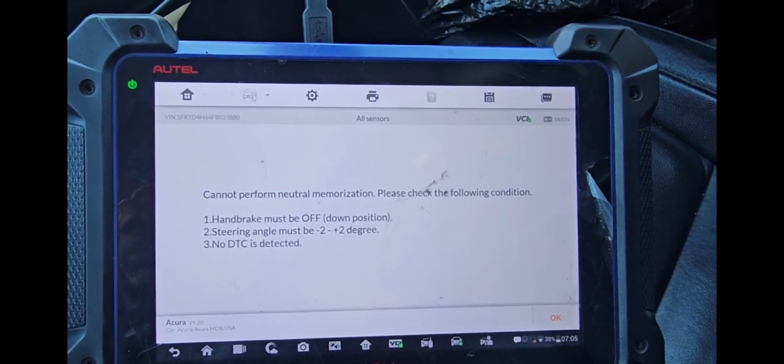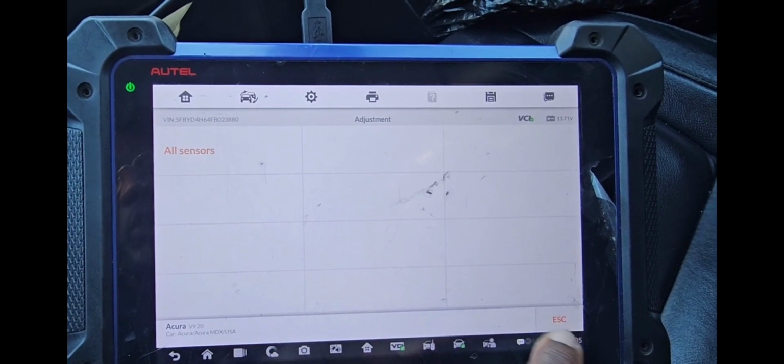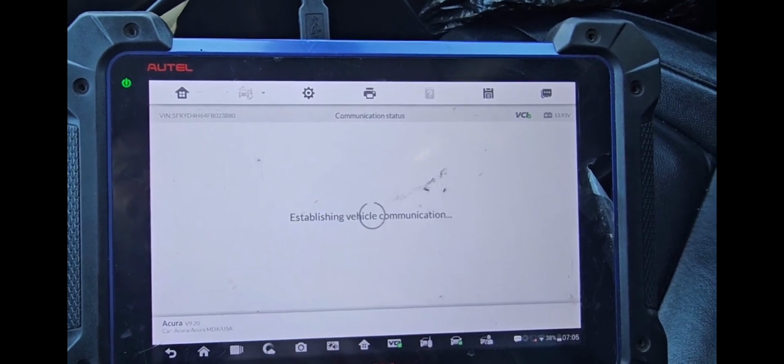I cannot read the steering angle. Steering angle, I cannot read it. Let me see the data for the steering angle sensor.